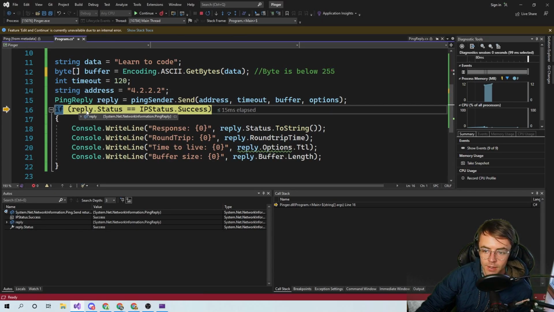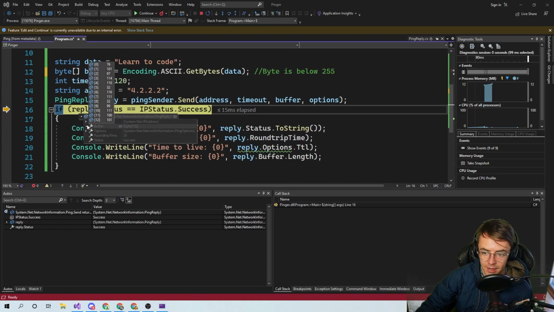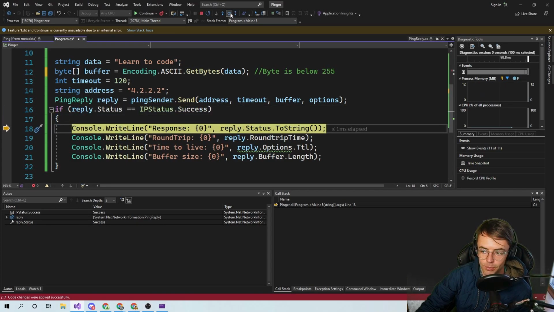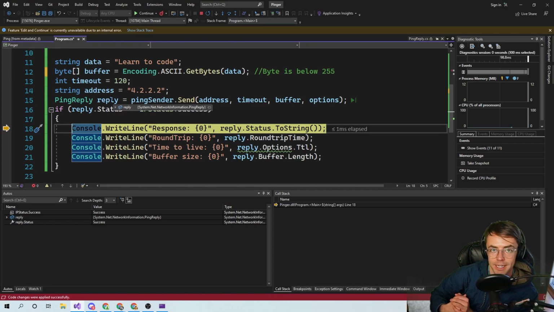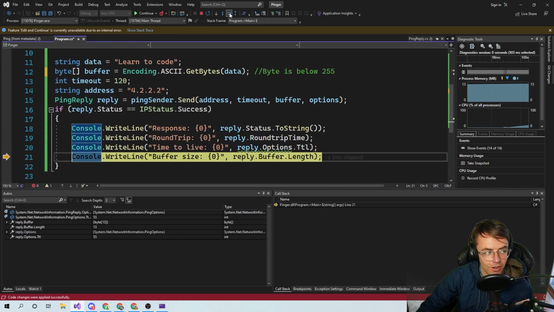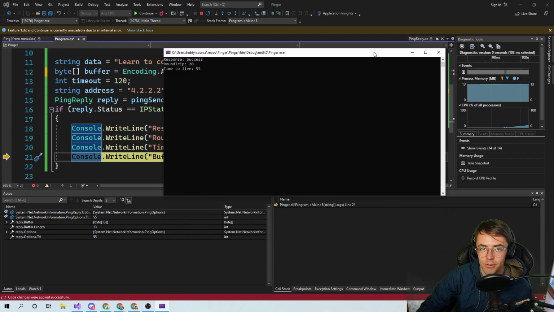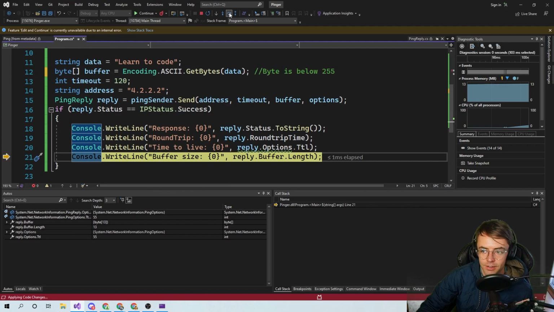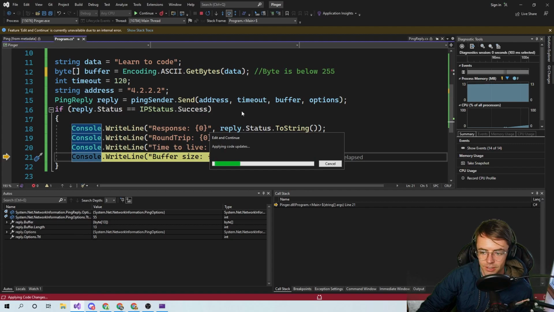So we've got our actual reply back. We've sent our buffer. Next thing is we have our actual status. The status is a success, so we can actually move on. And that's when all of that data that was jammed into that reply is now back, and we can display it in the console. So we're going to go down. We're going to do all our consoles, which are actually happening right now. We're in our console right here, and our program has executed.